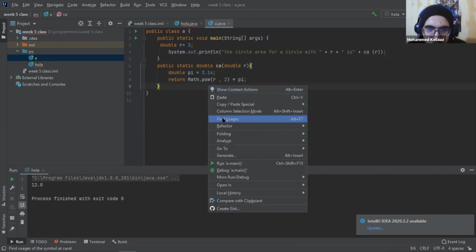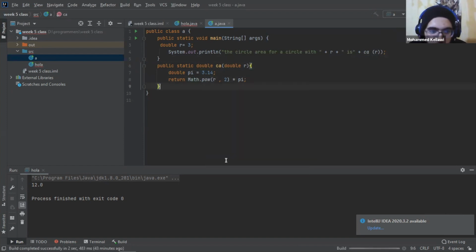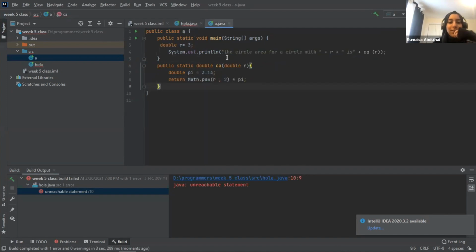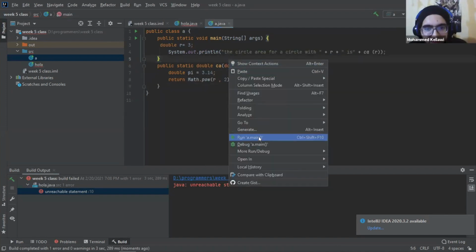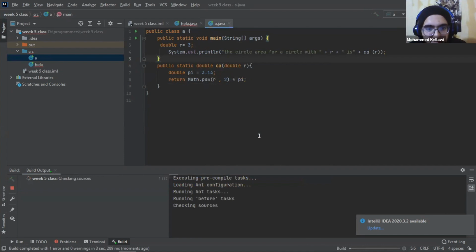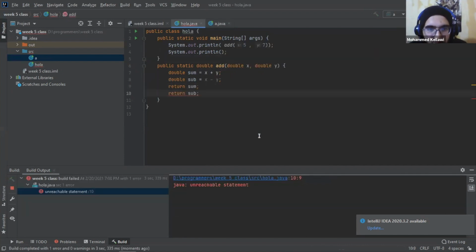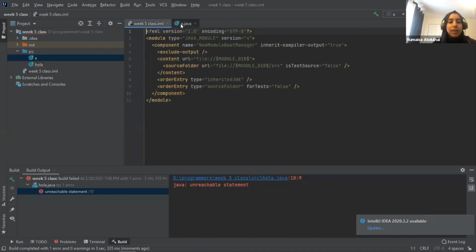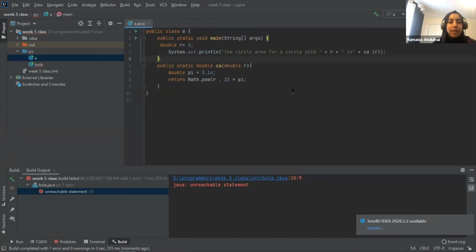So let's try to run it. Hope it works. There is something. Oh, no. I think it's because you have a compiling error in that class, it's always going to go back to it.